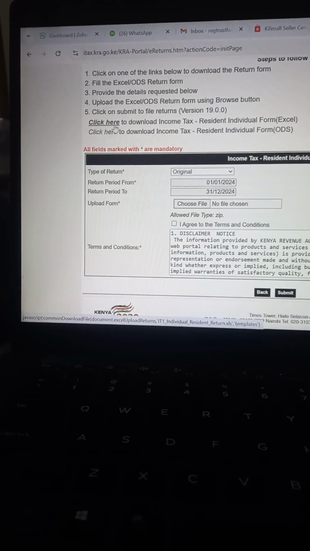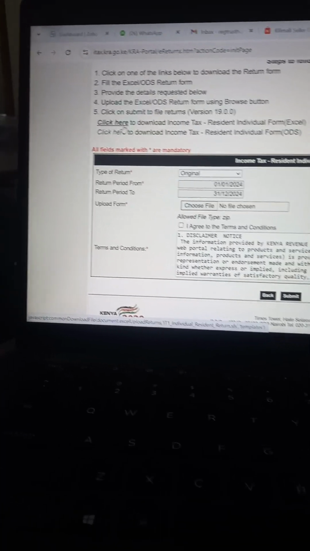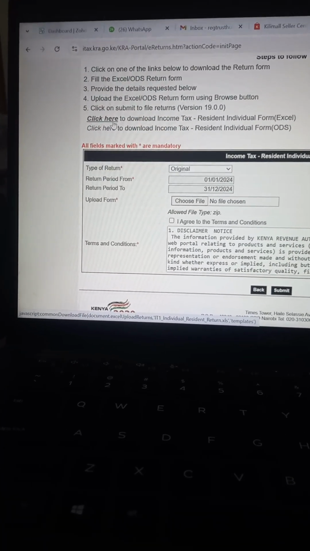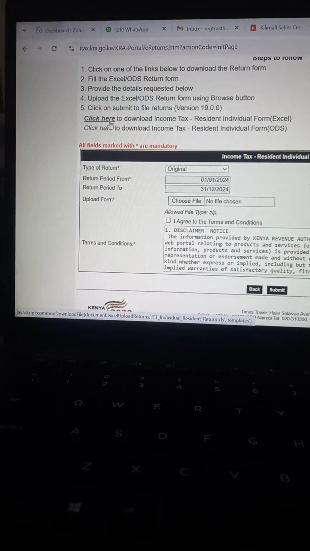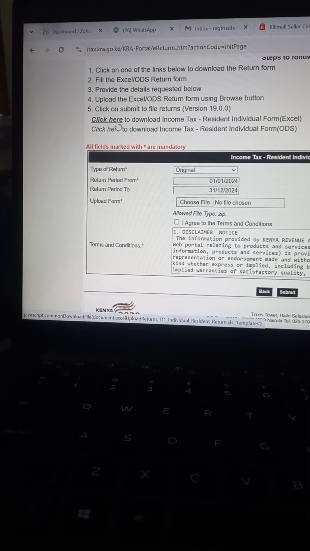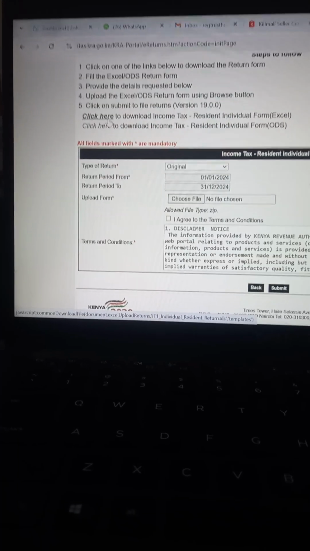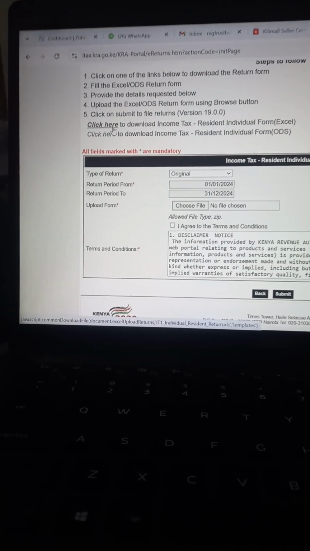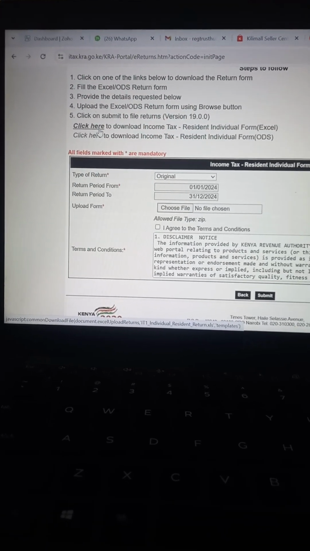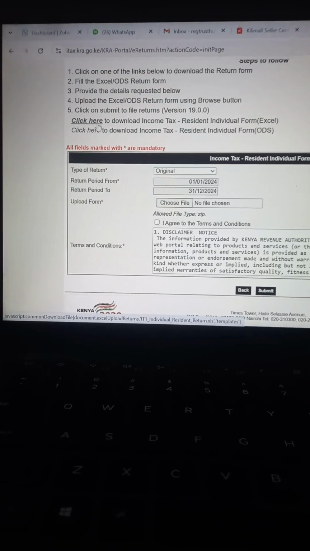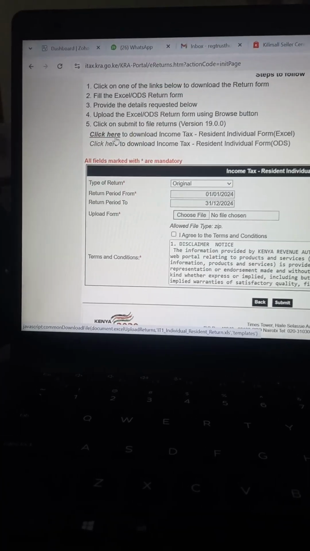Remember, for anyone who is employed, they are supposed to have another form that is called the P9 form. The P9 form is a summary of your income tax for the previous year. Right now we are filing for 2024. So you are supposed to have a P9 that consists of all your payslip calculations and deductions for the whole year from January to December if you are employed. For those who have been employed for maybe 3 months in that year, you also need to have it, because the P9 form will only show the 3 months that you were employed.